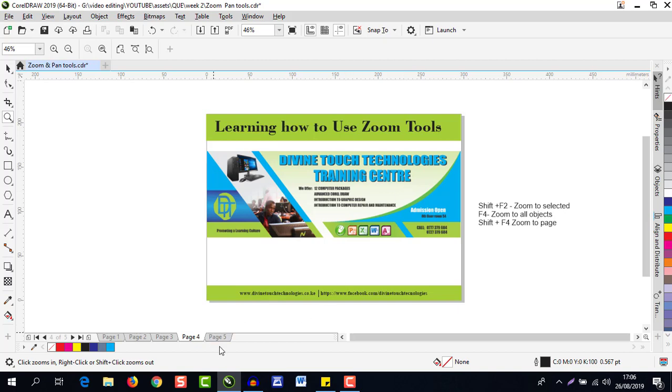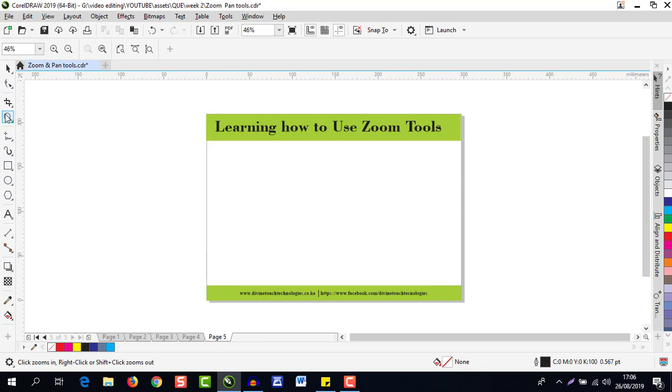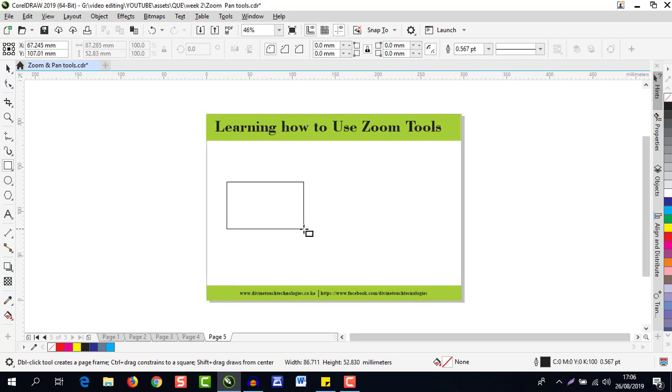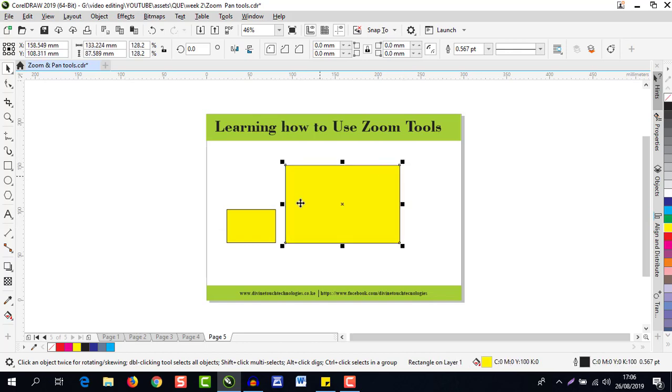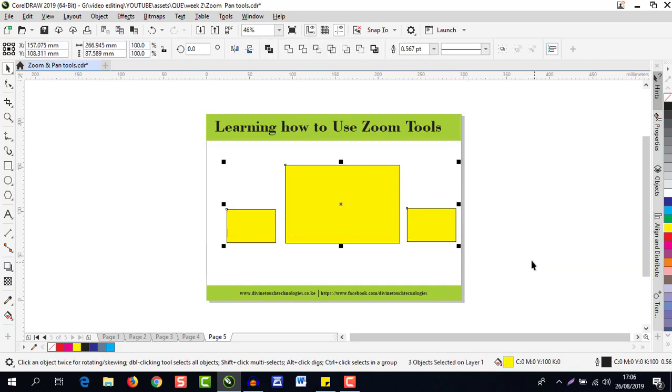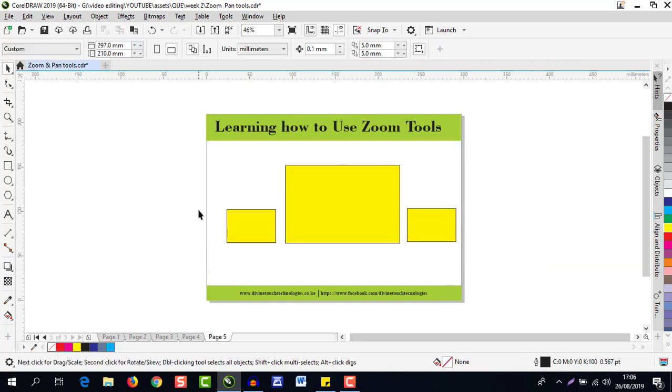Of other examples that I might use at this moment, let's take a rectangle like this. Let me make it this way, then duplicate it, make it bigger, and duplicate it again and place it at this other end. So we have these three rectangles.